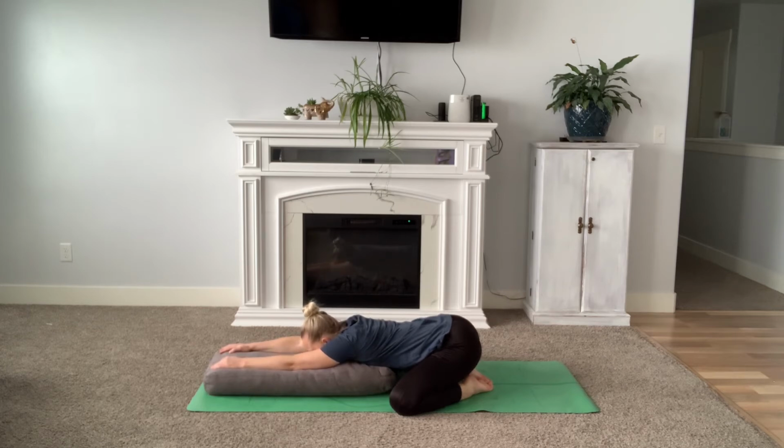Try to extend your arms in front of you. You can either put your forehead down on the pillow, or you can put your chin on the pillow, and just find this child's pose to release out through your hips and your lower back. Breathing nice and deep. As you do this, think about tucking the pelvis under, just allowing your hips to sit over your heels.